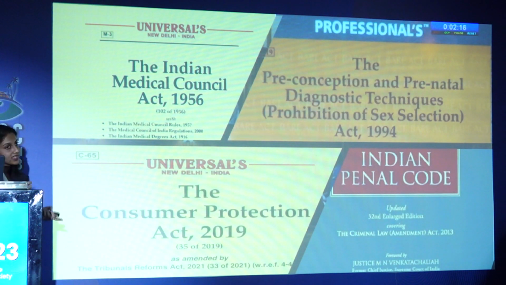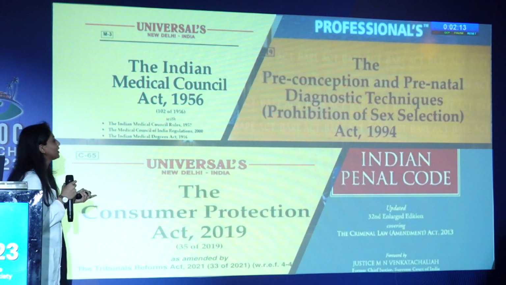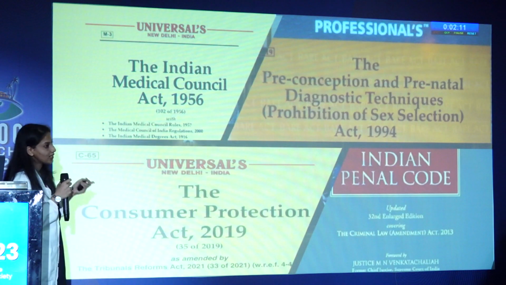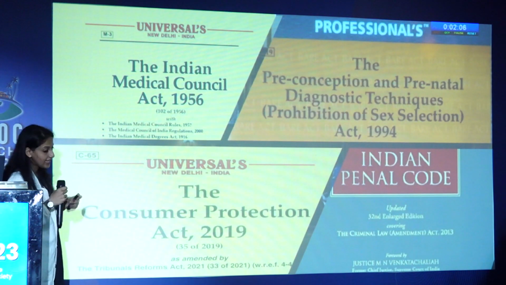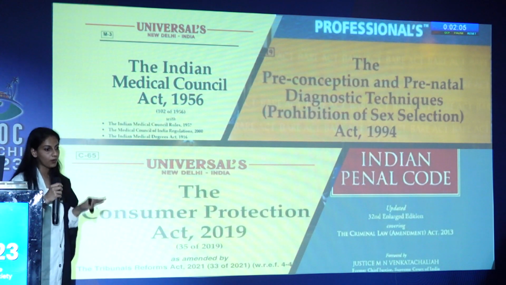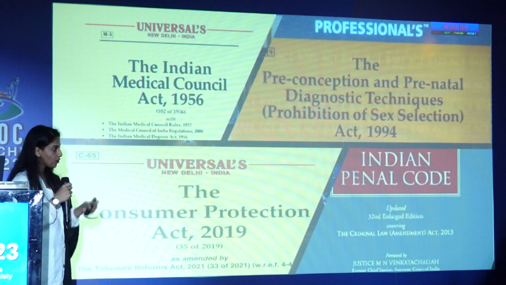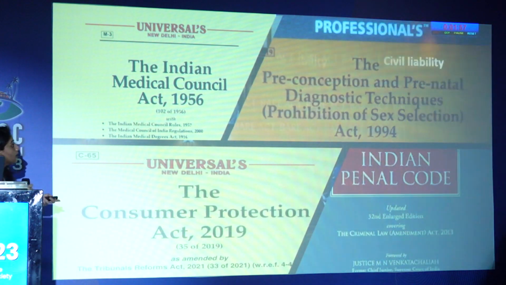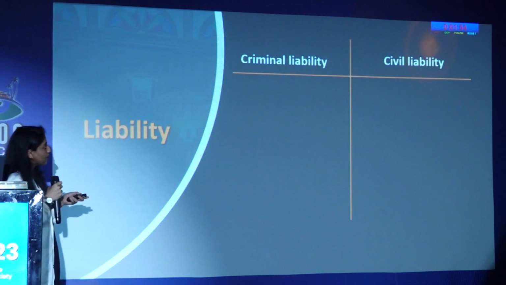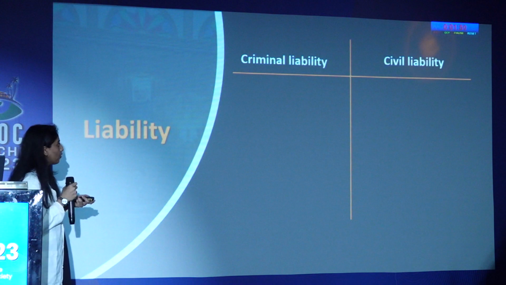So why is all this important? Because our topic was medico-legal aspects in ophthalmology, and these are the acts which are related and pertaining to ophthalmology, and these lay the ground rules for how a doctor should behave and what the punishments are if anything goes against or crosses it. As we all know, a doctor has both criminal and civil liability in the court of law.